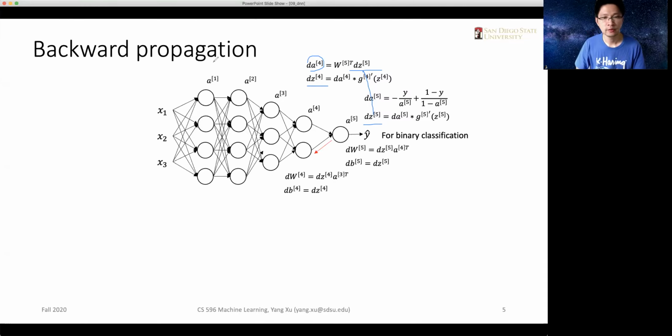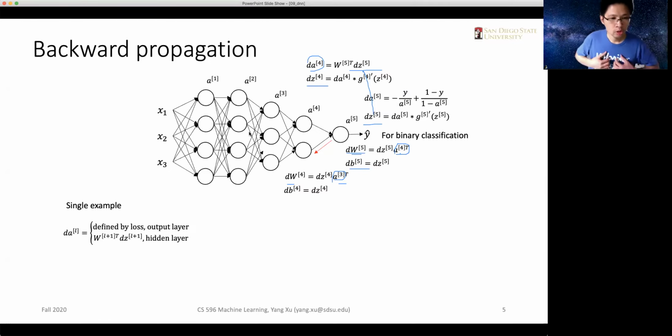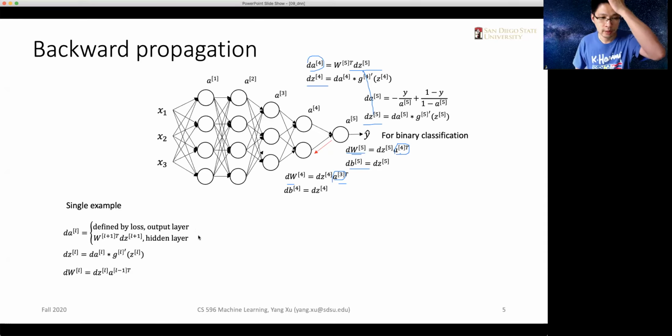In the computation of dWs, we also need to use the activations from the previous layer. For dW5, we need to use A4, and for dW4, we need to use A3. These are just the same principles as the backprop algorithm. So the single example is the general principle here.